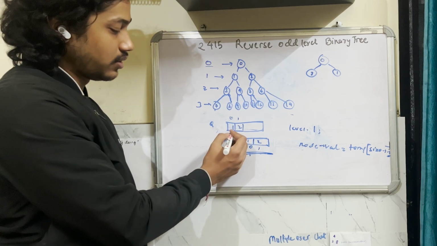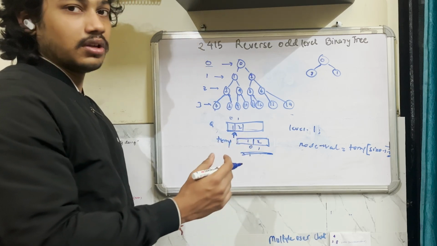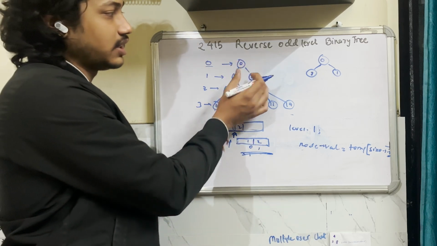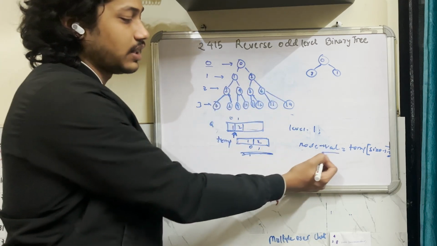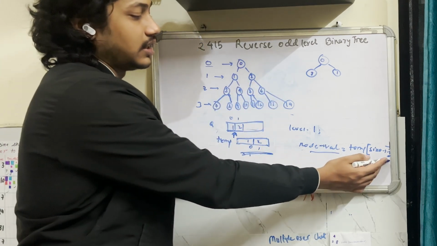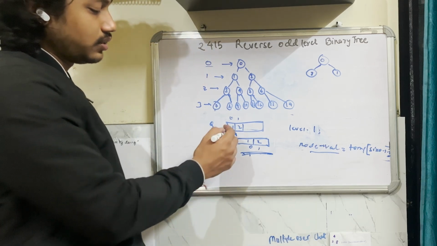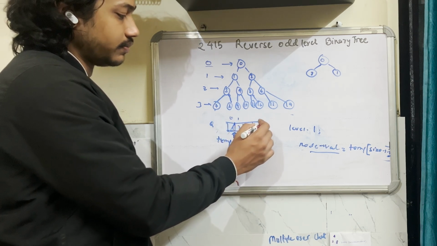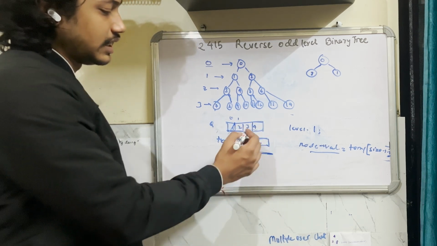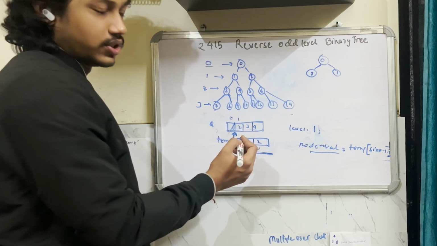Like this will be your node, it will be pointing to the node, as we are not shifting the nodes, you are just shifting the values. That's why we are using node arrow val, and temp is the temporary array we are creating. And then you'll pop 1, you'll push its children, which are 3 and 4. Then similarly you'll do it with 2. So 2 is at the first position.